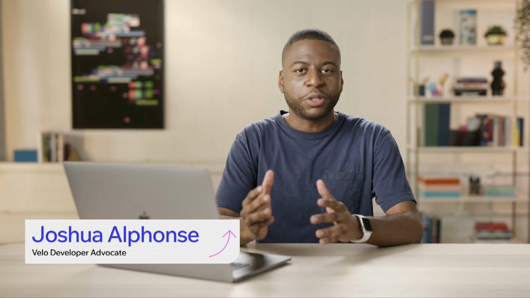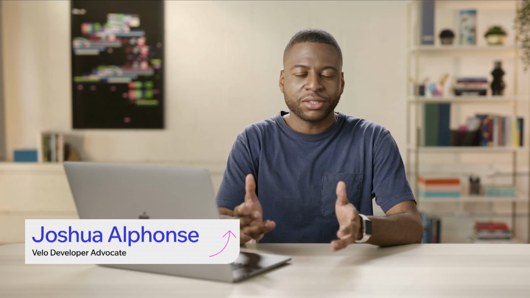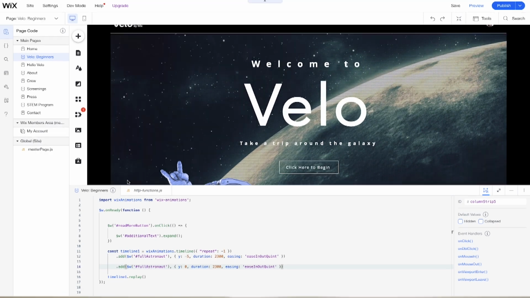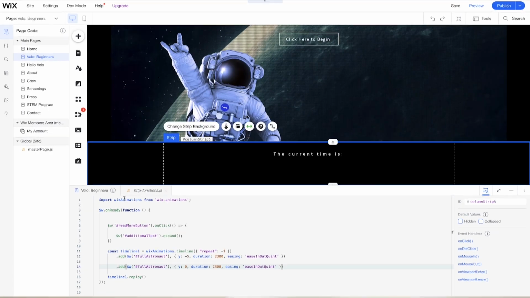In this lesson, we're going to learn about how to use events and how to work with loading elements on the page before it's presented to our site visitors. So back to the code panel, we have a few things already written here in code, and we have our onReady function ready to go here. So our onReady function already comes with our pages.